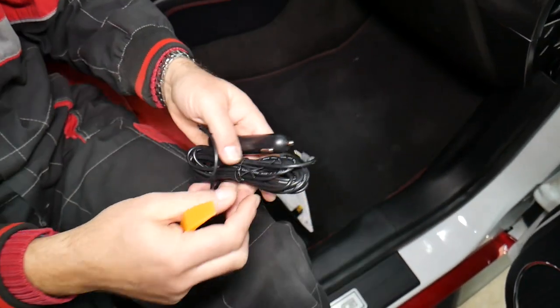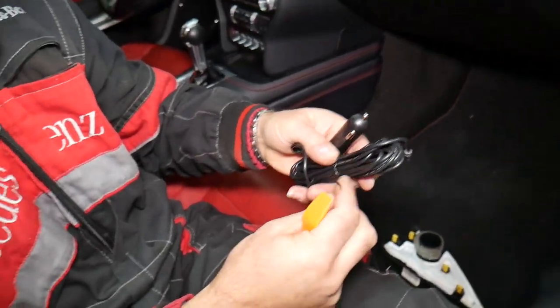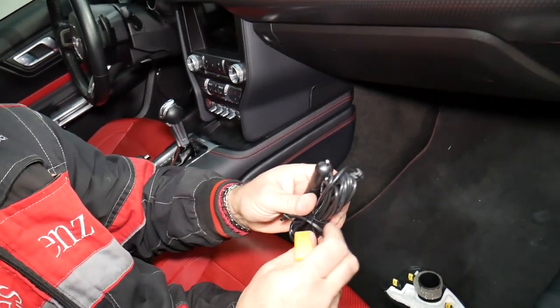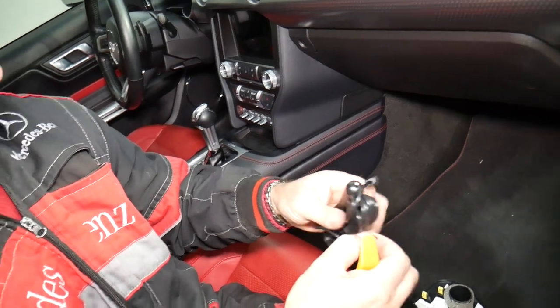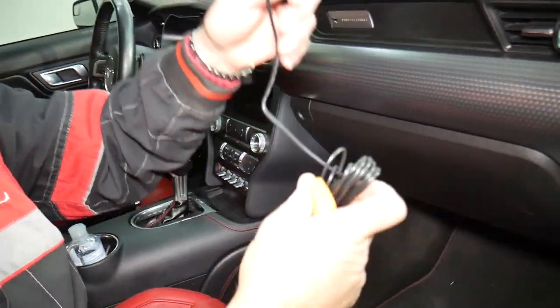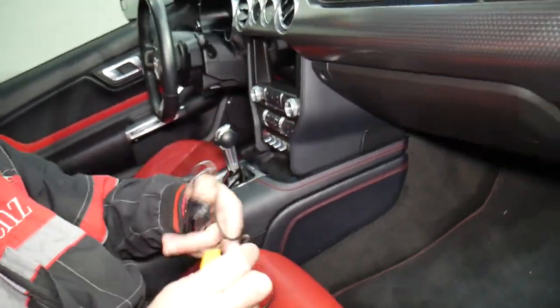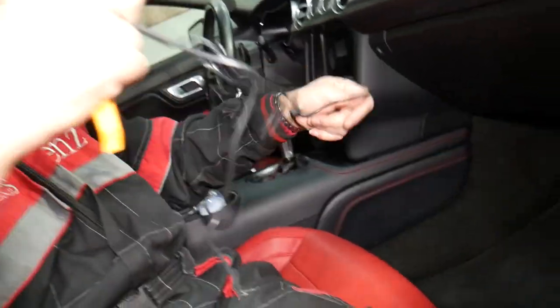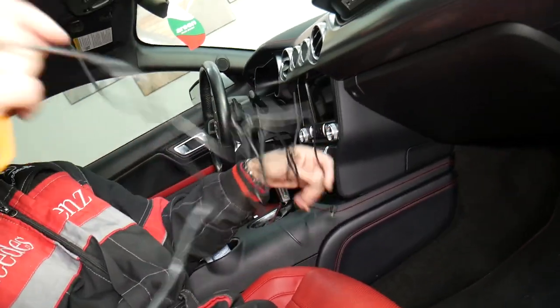Perfect. Now the front cable is right here. So with this one, we'll do the same thing. We'll start it from the cigarette lighter there, and we're going to feed it around the dashboard. We'll bring it to that point and bring it to the top again as well. So let's see how long this one is. We're going to install it and see how it's going to perform.